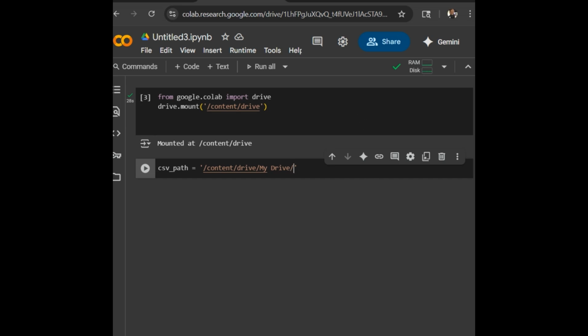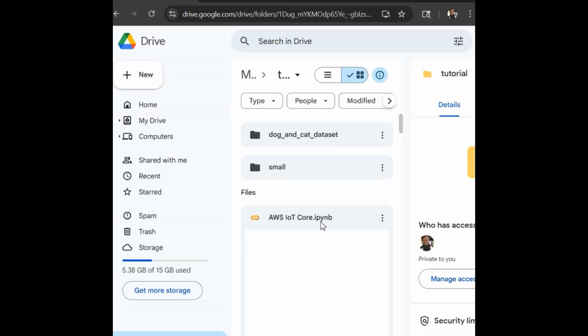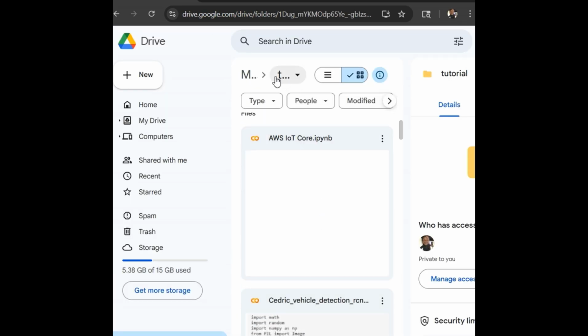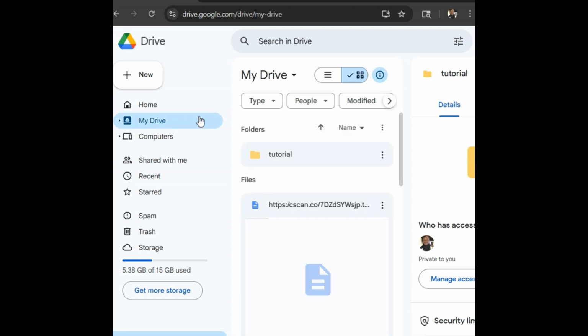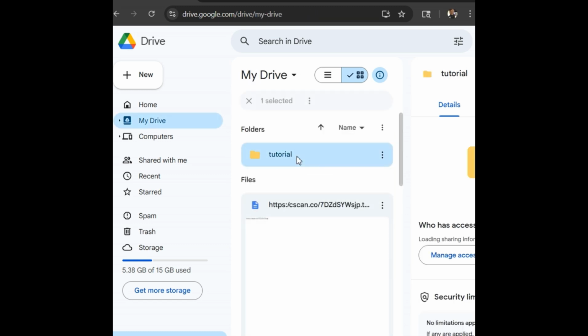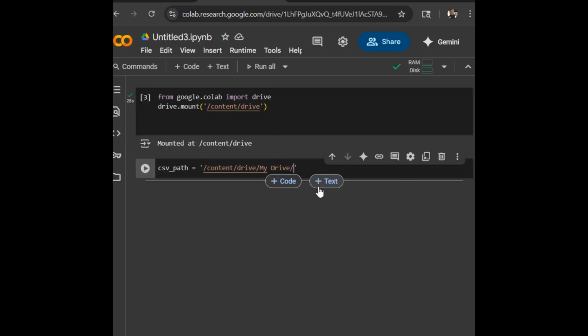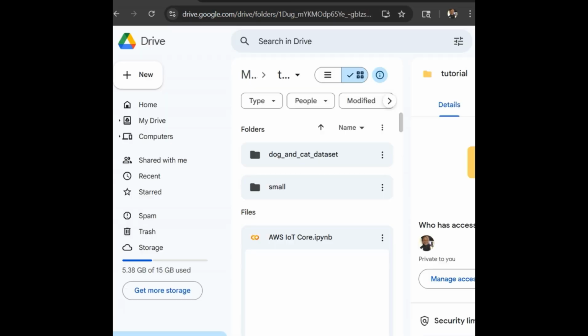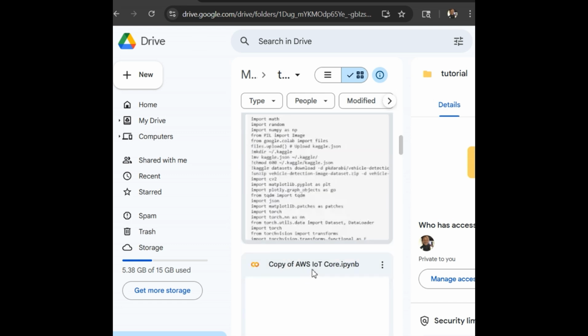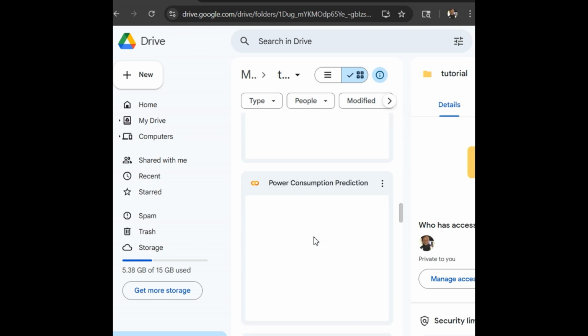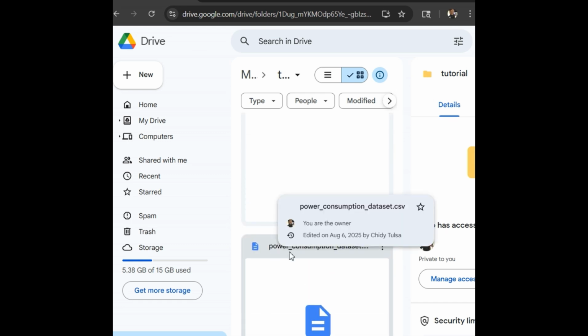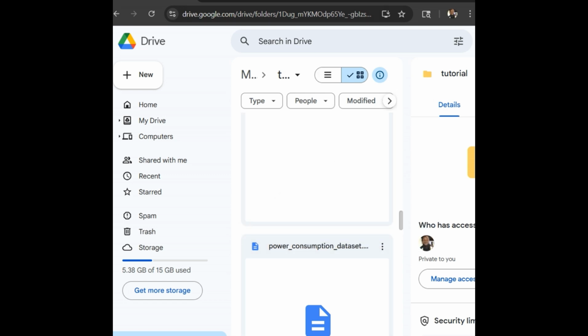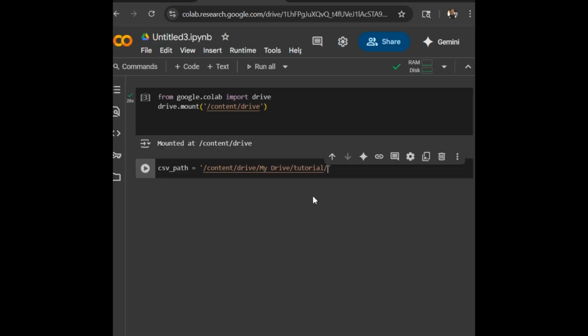If you check My Drive, you see that this is stored inside tutorial. Then we search for the file name, power_consumption_dataset.csv.